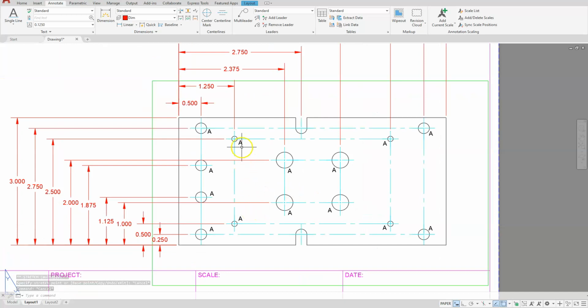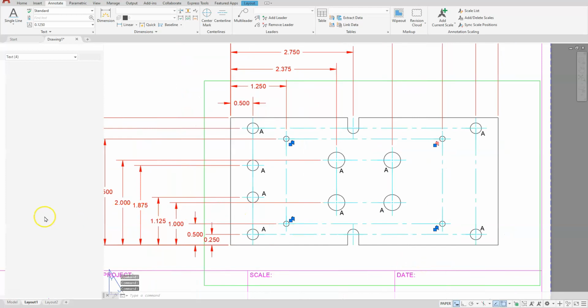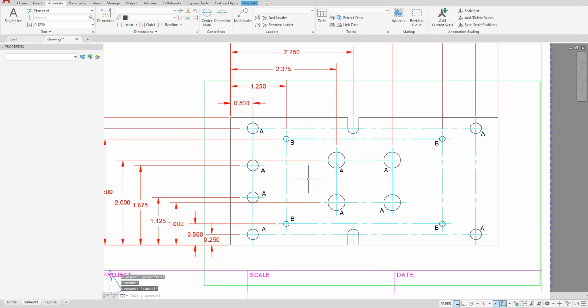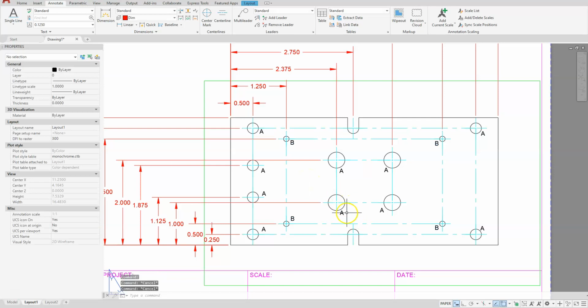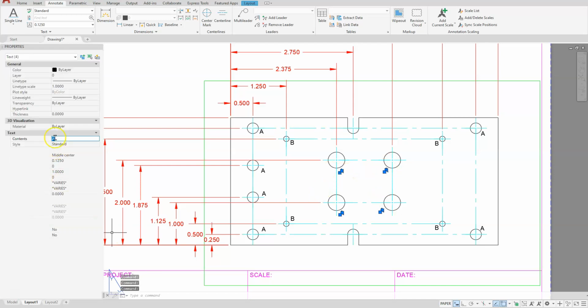One easy way of adjusting all your text that you need is, so I'm going to select the 4 texts that I want to change. Do a right click and go to Properties. In the Properties window, you're going to see the word Content. Select here. I'll make this a capital B. And once I hit Enter, all of those are going to adjust to B. Hit the Escape button twice. I'll select the ones here. Let's go ahead and make those a C.